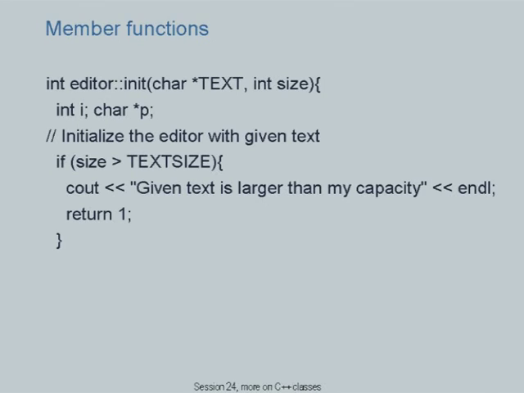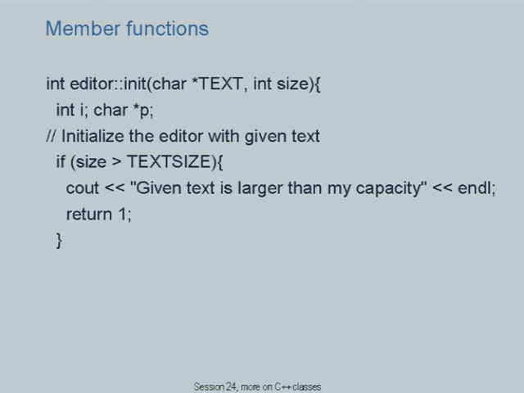Ordinarily, the initialization is not supposed to return anything. It's supposed to take the text and push it in the stacks. But in case it can't push anything in the stack, how will it let me know that the editor is unable to edit anything? Now, this is my mechanism. If everything goes well, I will return 0, otherwise I will return 1. Exactly the same convention that we have been following in our main program.